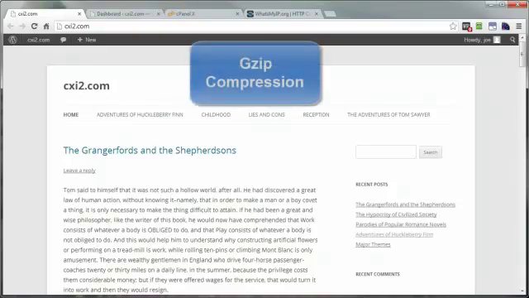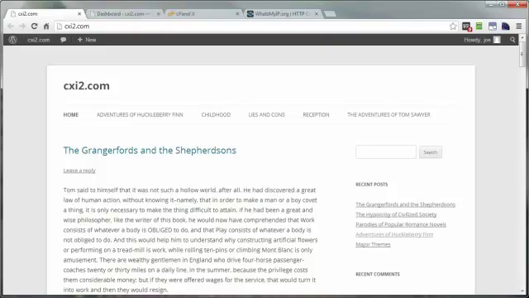Now, what we're going to do is use something called GZip compression. If you have ever downloaded and unzipped a zip file or right-clicked on a file and zipped it up, well, then you are kind of familiar with this GZip process because it's pretty much the same thing, only the zipping and unzipping is done automatically and your site is served up in your visitor's browser at around 50 to 70% of a smaller size.